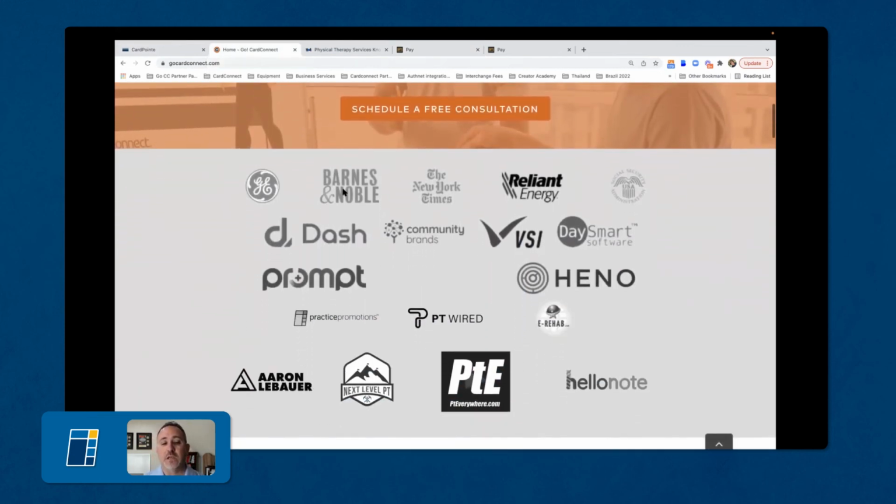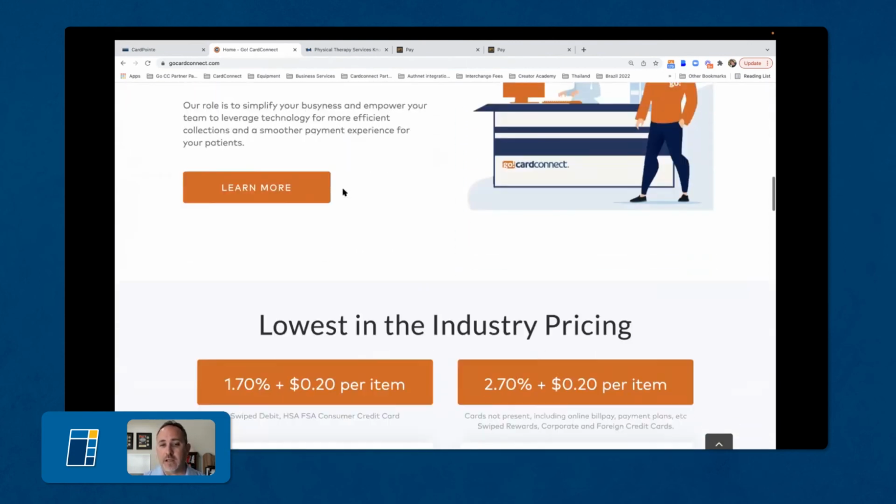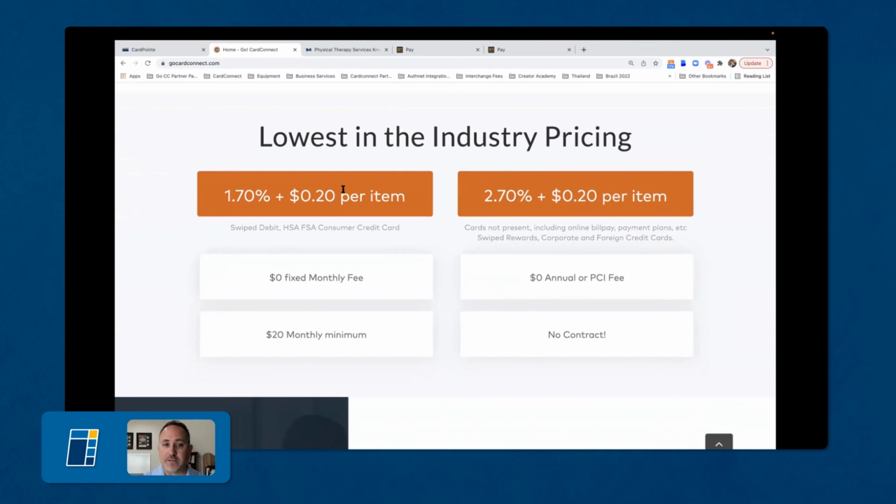So you can also have that option to look at GoCard Connect and CardPoint for merchant processing, which can help you a lot on reducing some of your expenses when it comes to credit card processing. So something to talk to Tom about on that. Yes, exactly. And so you can see our pricing is outlined at gocardconnect.com. Very straightforward. This lowest rates in the industry statement has been proven over and over again. So feel free to take us up on that.